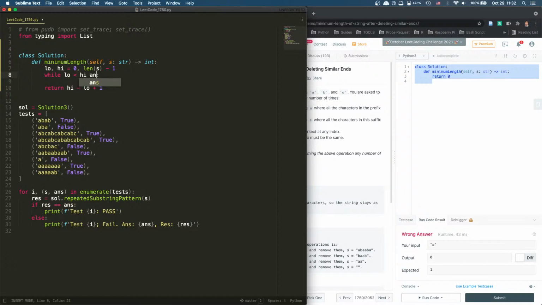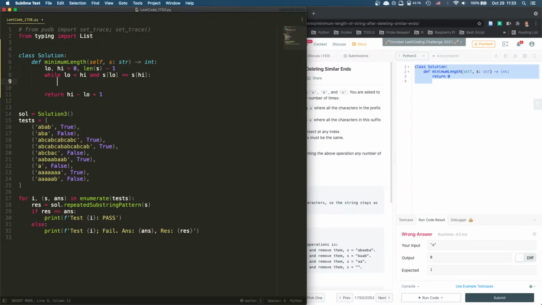While this and S[low] must be equal to S[high], right? If they are not the same, then we cannot remove.